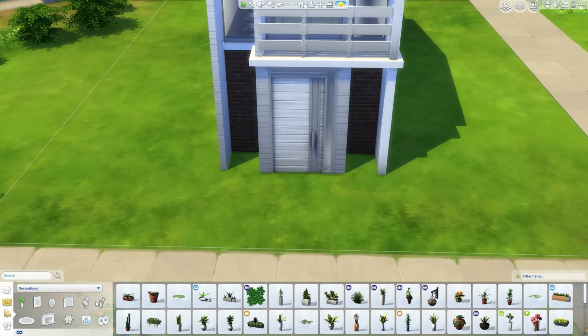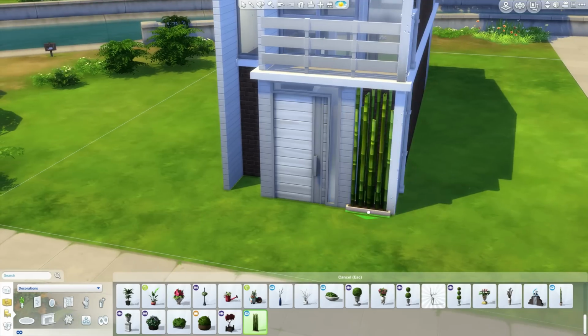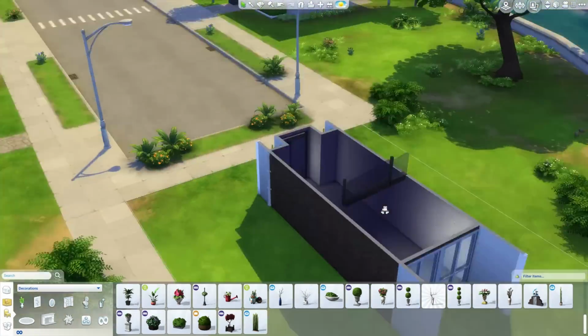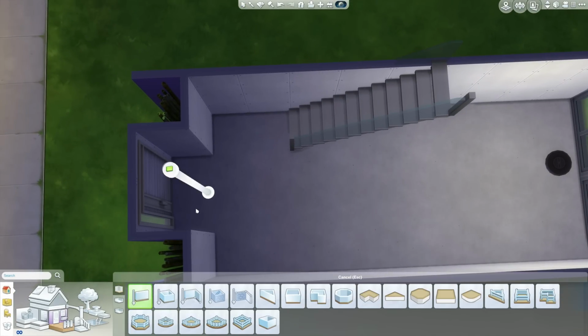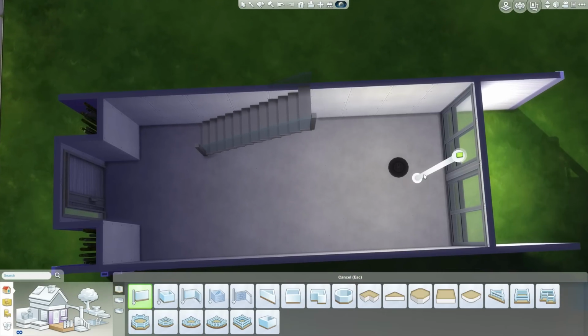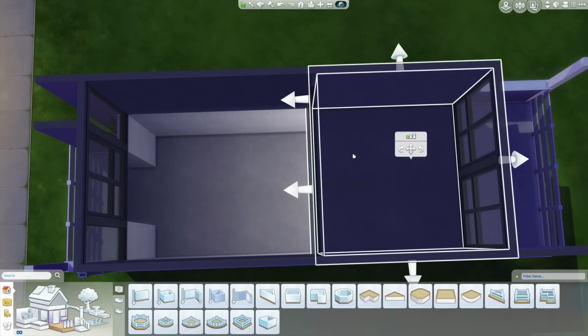Got this big beautiful double door. It's just a giant door. I've got some bamboo plants in there. It looks kind of cool, a little bit of fun. But I very quickly realized there is nowhere to put a bathroom. As you can see, there is nowhere for it to go.